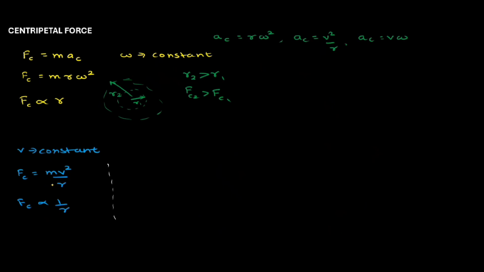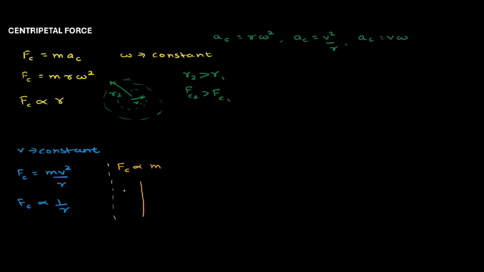Moreover, in this situation, we see that centripetal force Fc is directly proportional to the mass. That means if I increase the mass of the object, centripetal force will also increase. And if I decrease the mass, centripetal force has to decrease. So by whatever number you change the mass of the object, centripetal force will change by the same number.